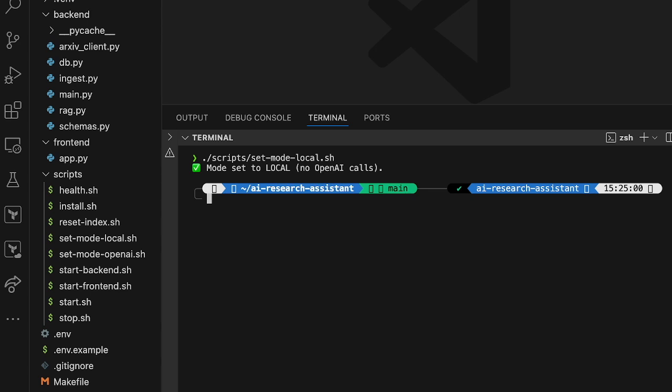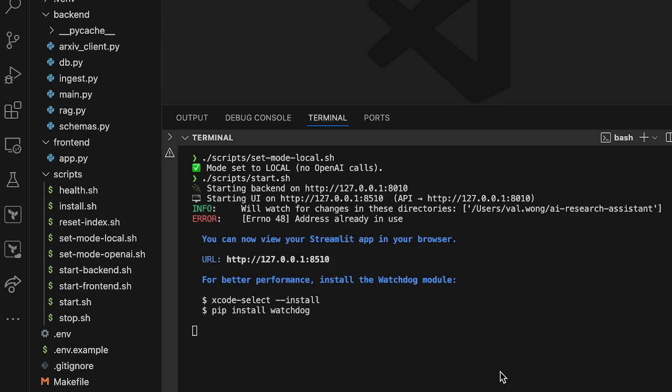Okay, local mode has been set. Next, we will start the backend on port 8010 and the UI on 8510. Let's go ahead and run that command now. And as we can see here, our server was already started, so we are good to go.